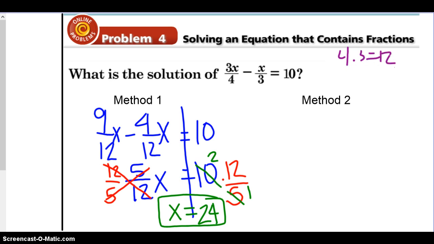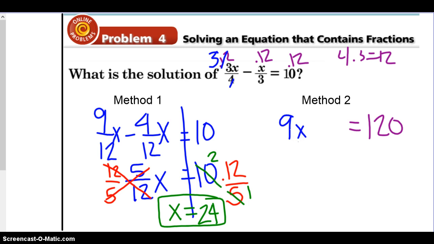So here's what I'm going to do. I'm going to take every single piece and use kind of the distributive property and multiply everything by 12. So times 12, times 12, times 12. If I do that, over on the side, I get 120. And you have to multiply every single piece. So 12 times 3 divided by 4. But also, watch this, 12 and the 4 simplify to 3, because 12 over 4 is 3 over 1. So I actually get 9 x's here.